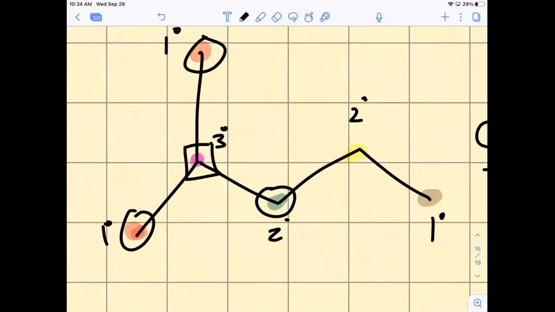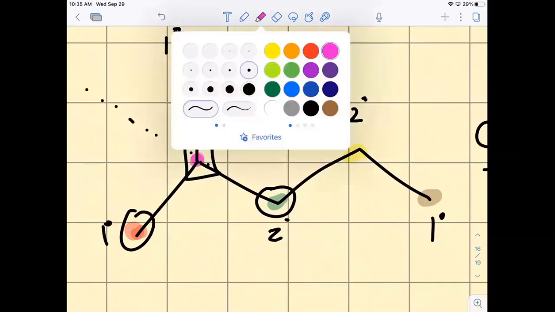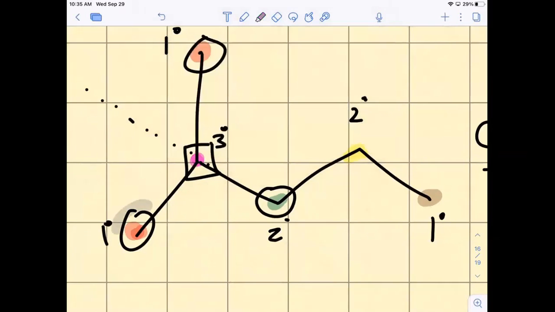Okay, so you wouldn't consider their symmetry the same because of that? Yeah, no, it's not symmetrical. Like you couldn't put a mirror plane through this molecule anywhere except here. Right. So that's why I colored those 2 primaries. They're the same because they are symmetrical. Because they're on the same carbon. And regardless if you put another atom here or here, you're going to get the same product, like the isomers.